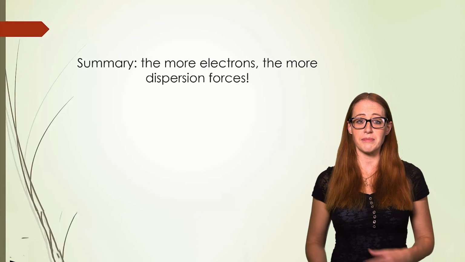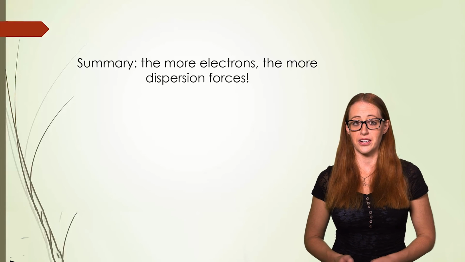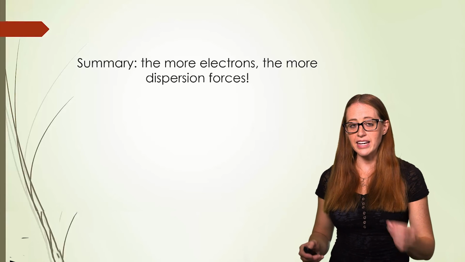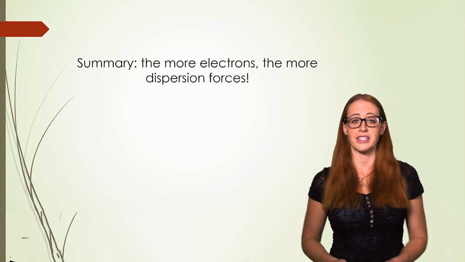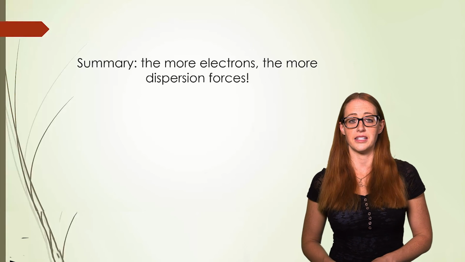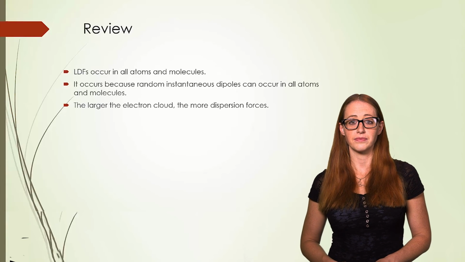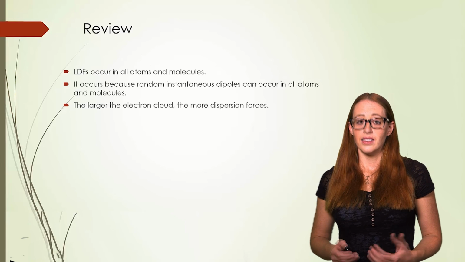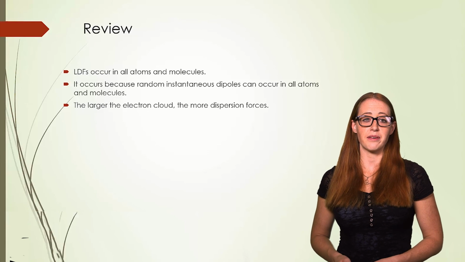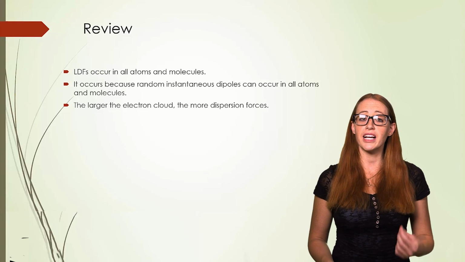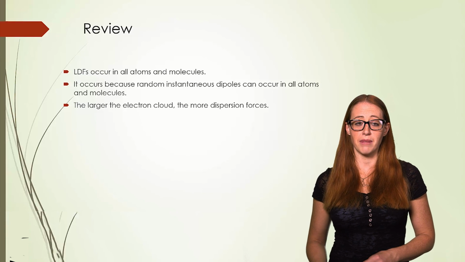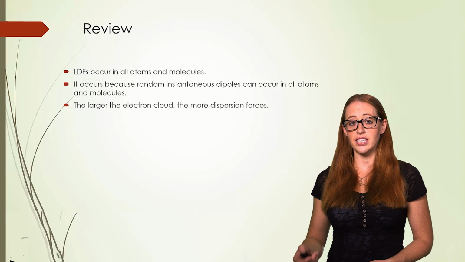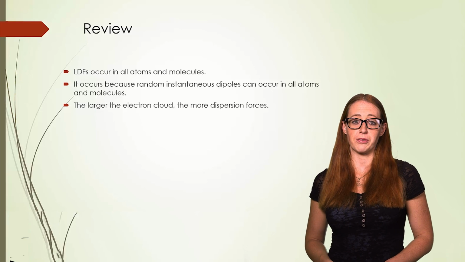And all atoms and all molecules have London dispersion forces. So for any molecule that I give you, if I ask you which intermolecular forces are present, you will always say London dispersion forces. London dispersion forces occur in all atoms and molecules, and they occur because of a random instantaneous dipole, which occurs in all atoms and molecules. The larger the electron cloud, the more dispersion forces that are present.